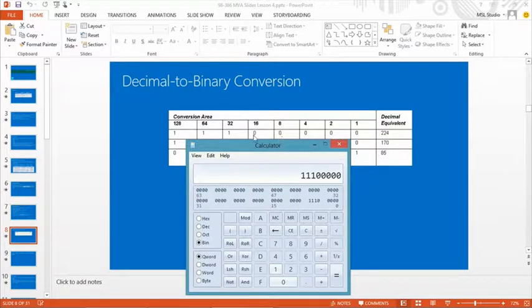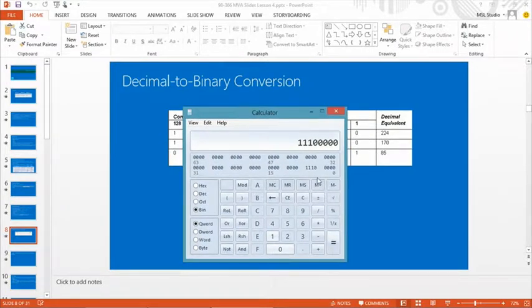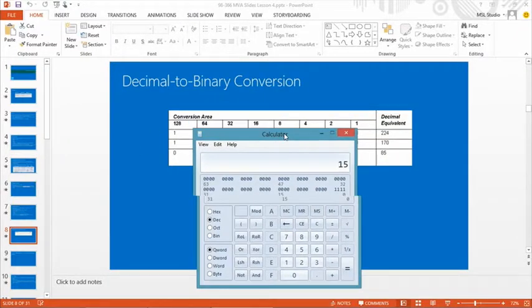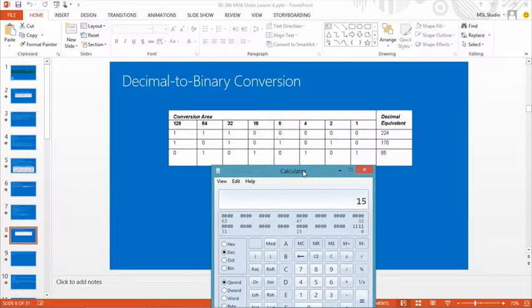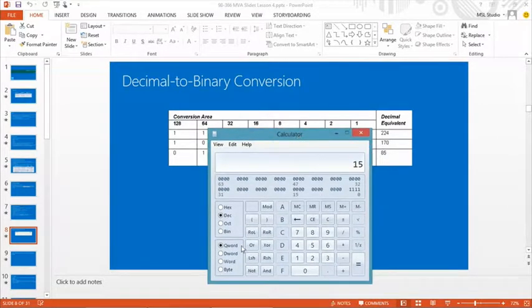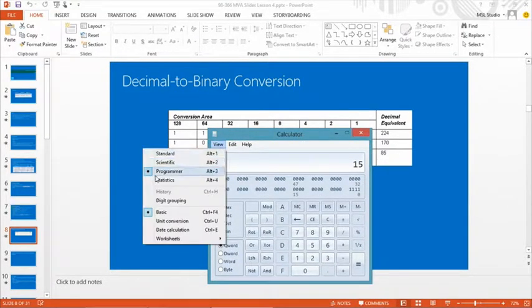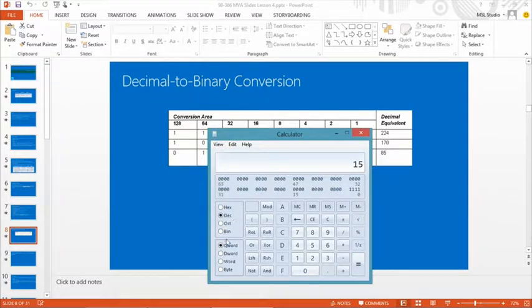0, 0, 0, 0, 0. We've got 5 zeros and 3 ones. Just a moment ago, Thomas asked about what 4 ones would be. Well, let's find that out. We're in binary. Let's type out 4 ones. Oops, not 5. And go back to decimal. 15 is indeed the answer. So if you want to use these slides as a calculator, it's very simple. It's got this conversion. You are going to have to go into programmer mode to get the decimal and binary options on here. And you can do these conversions and honestly do as many as it takes.